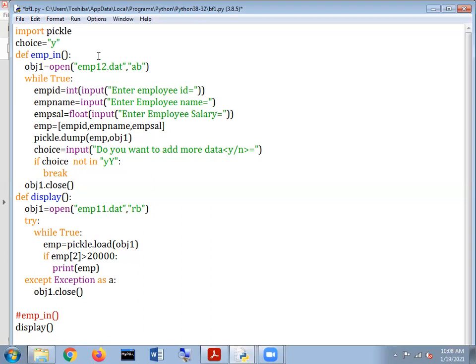What we are going to do, Jatin ji, now we are asking for a content, that is employee ID. We are asking for the content that is employee name. We are asking for the content that is employee salary, because as per the structure mentioned in the question, we required three things. Okay, now it's clear.